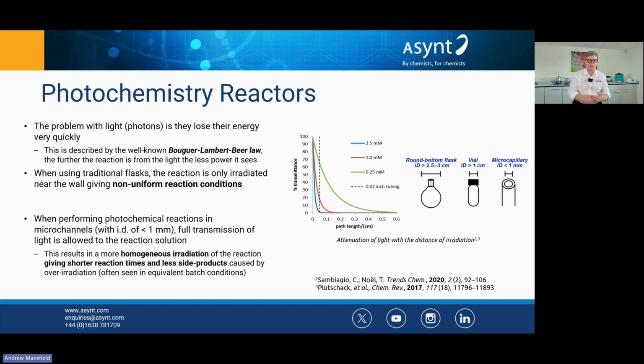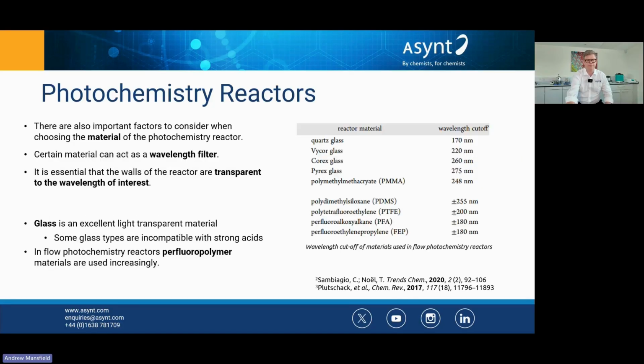So we can design our reactors for different applications, but also for more efficient irradiation. And that enables us to have more energy going into our reaction, more photons going into our reaction, which can also help us with selectivity and fewer side products, because we're not having any masking or any concentration gradients that will give rise to byproduct formation. It's a lot more efficient. And also, if we have more photons into our reactor, we can potentially reduce the reaction times as well. So we need to think about reactor design.